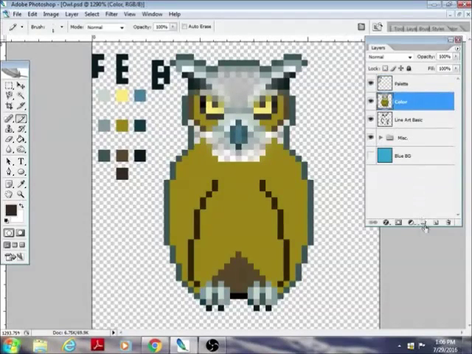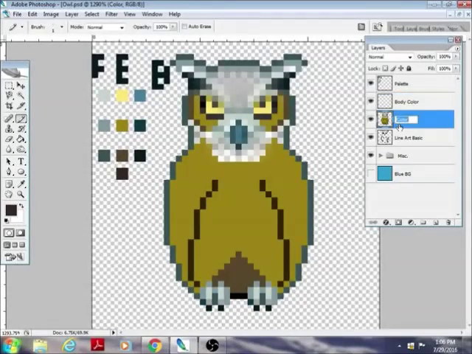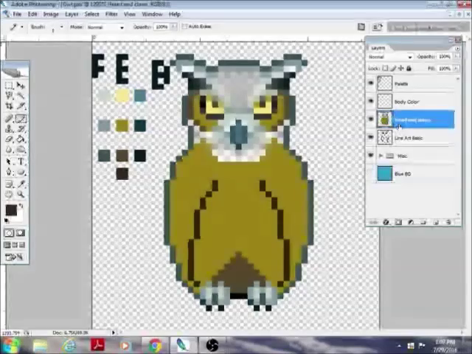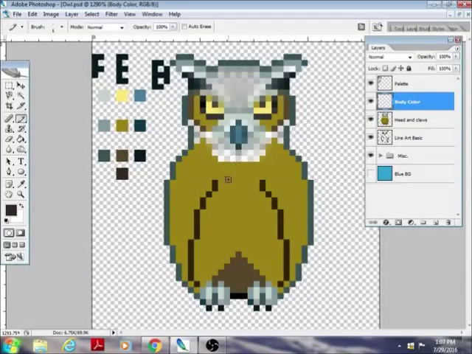So I'm going to go to a new layer, just because this is a tricky bit and I'm worried that it's going to come out looking like garbage. I can always erase it. So this will be body color. And I'll rename this to head and claws. Alright, so under body color, we have this dark brown.